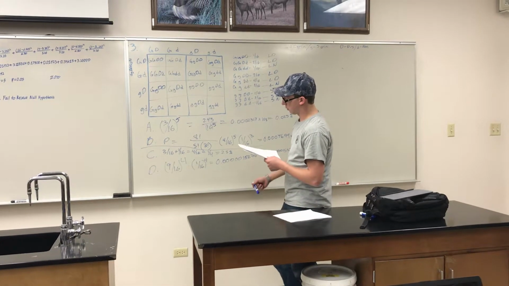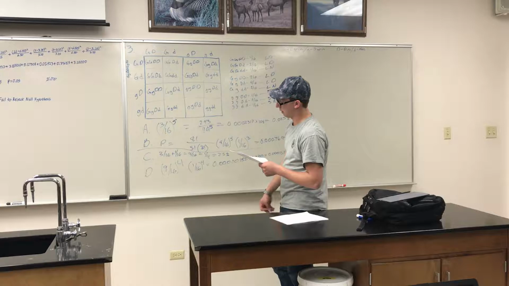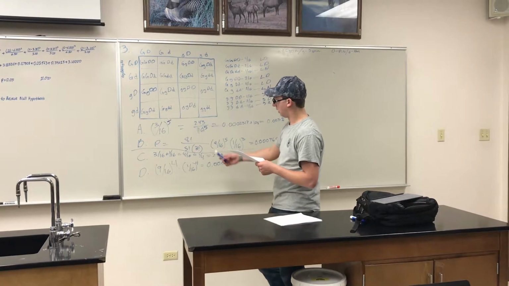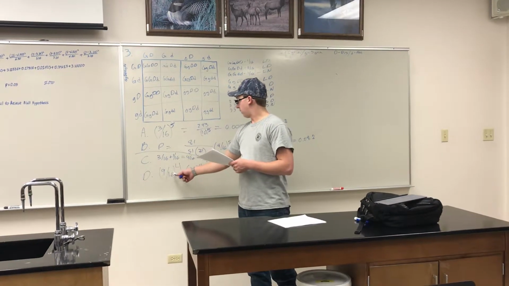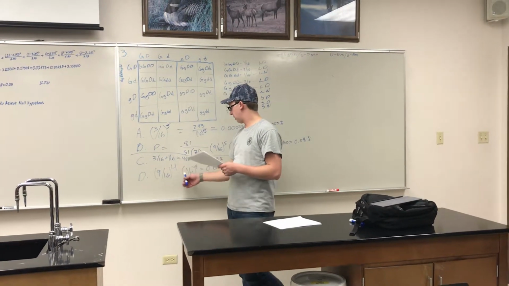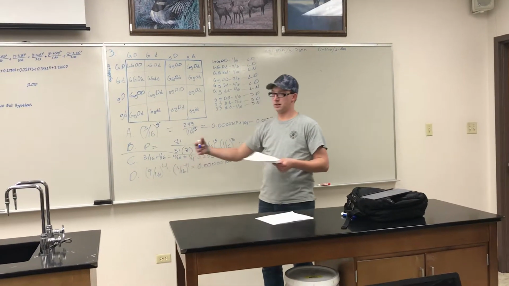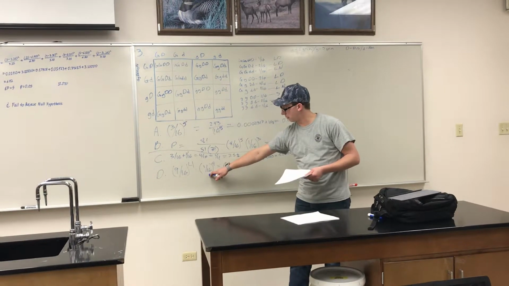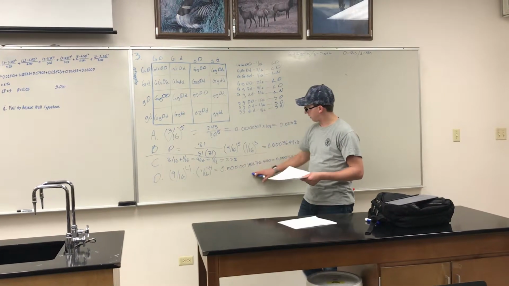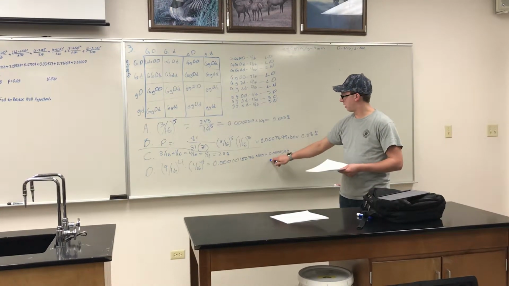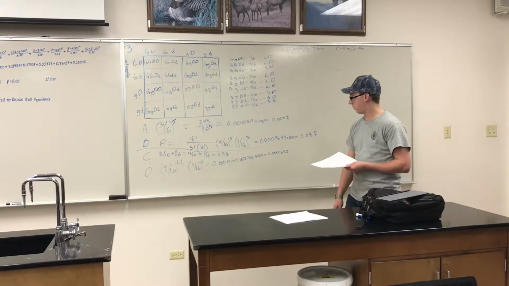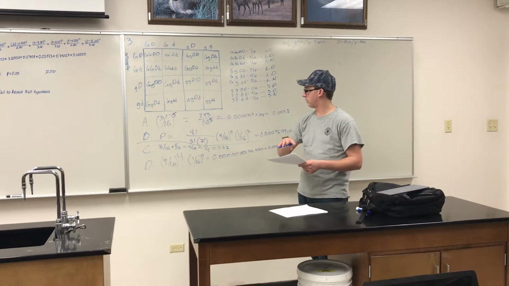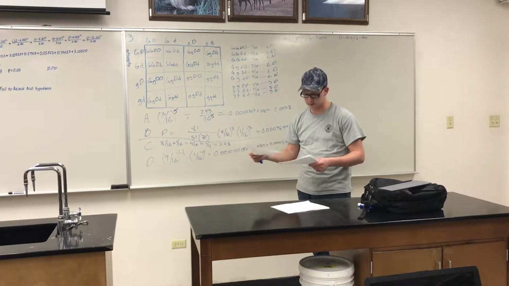For letter D, it says, what is the probability that the first 4 offspring have large grins and can disappear, and the next 4 offspring have small grins and cannot disappear? So our phenotypic ratio for that to the 4th for the first option, then to get both of them together, we have to times it by that second phenotype ratio. Comes out to this big old long number, times by 100 is 0.000153% chance that you'll have the first 4 with that first phenotype and the second 4 with the second phenotype.